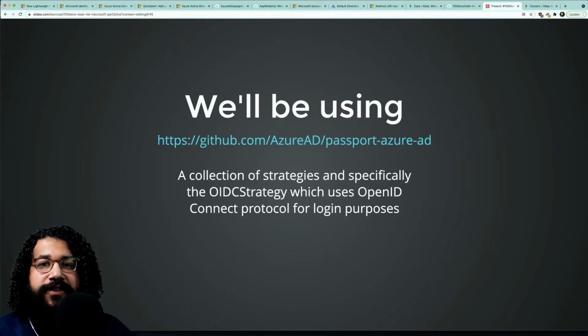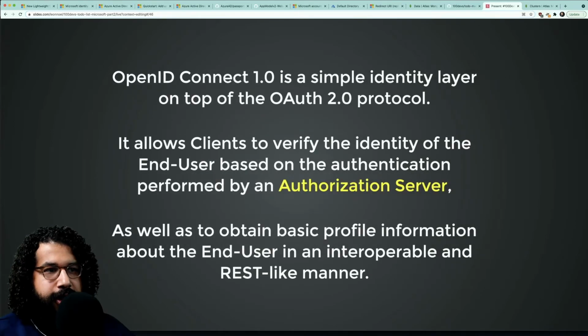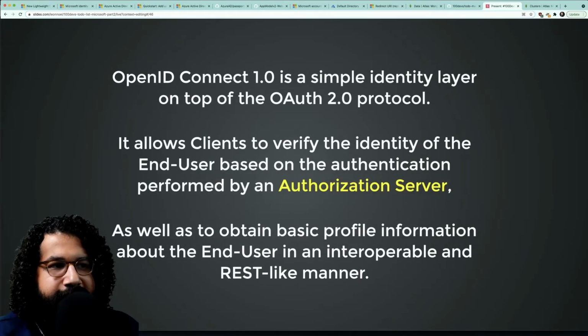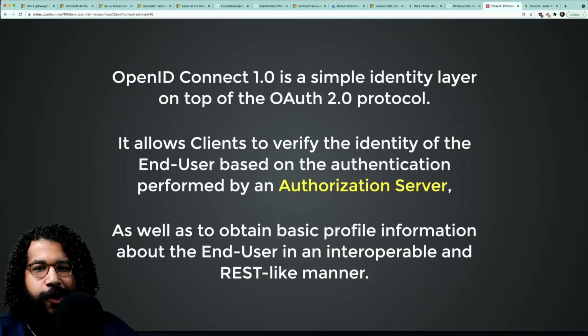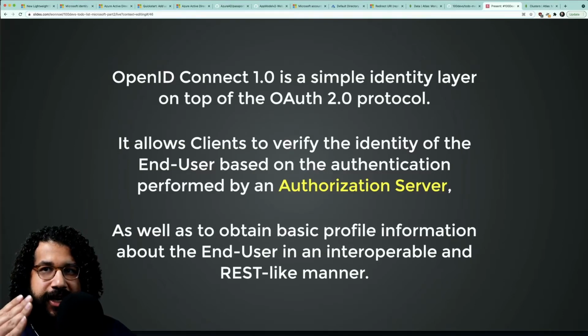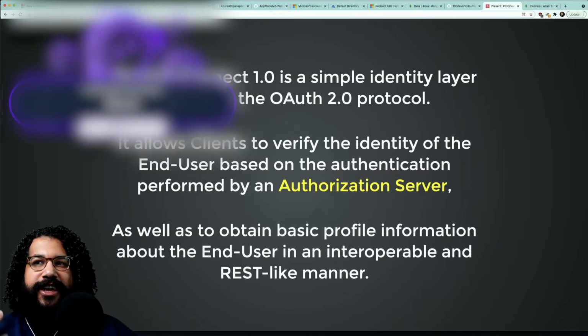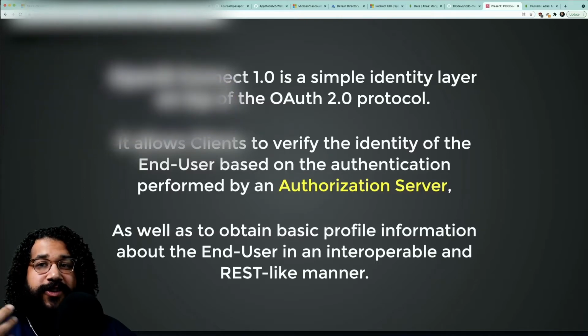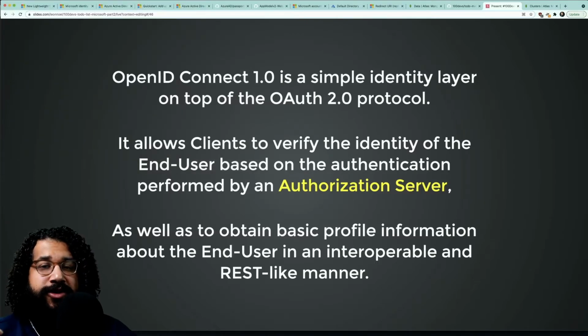This strategy that we're specifically using is sitting on top of some really good open source software, and it's sitting on top of something called the OpenID Connect protocol. All right, let's read this. Let's get into it. OpenID Connect is a simple identity layer on top of the OAuth 2.0 protocol. All you need to know here is that this is some serious open source code that's going to enable us to do this authentication. The really cool thing is that Microsoft AD works really well with it, and the strategy we're going to use comes out of the gate with it.